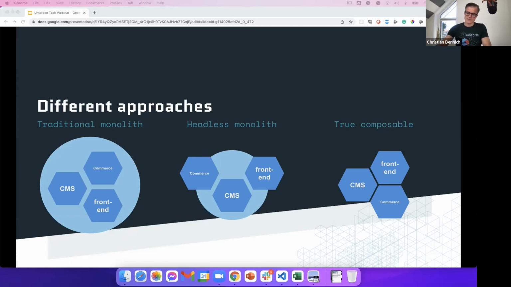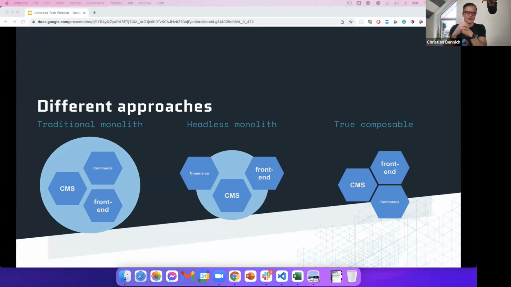But what we unfortunately see also in the market space now is something that is in between, where we meet customers and partners who say, let's build this new system, but instead of building a true composable platform, they end up building what we see as a headless monolith, because integrations are not kept out of the system, but are deeply integrated into those systems, which means now we just have something that was traditionally integrated in one simple stack or one complete stack.